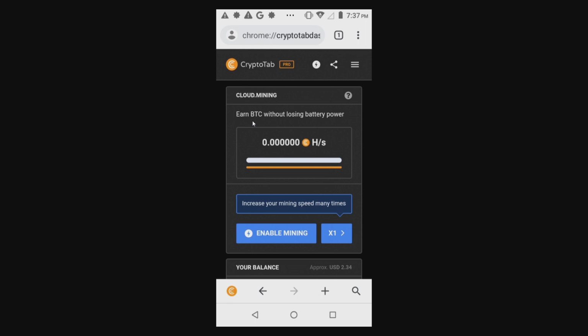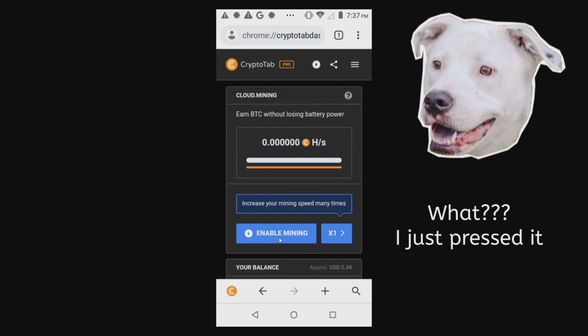As you can see there, the enable button is right here, which is very tempting to go and press, so you can go ahead and start mining. But let's hold off for now. Once the mining is enabled, there's no stopping it, and you won't be able to automate this button click for another 3 hours. So let's just avoid that at this time.